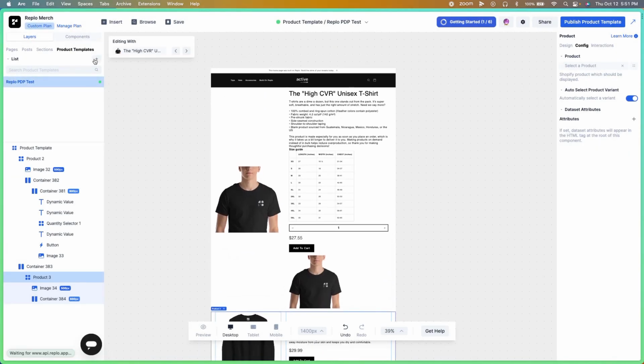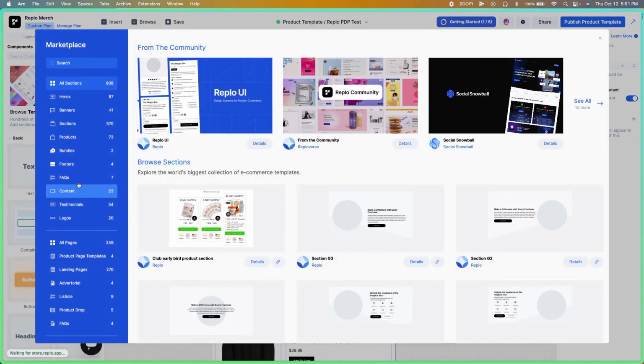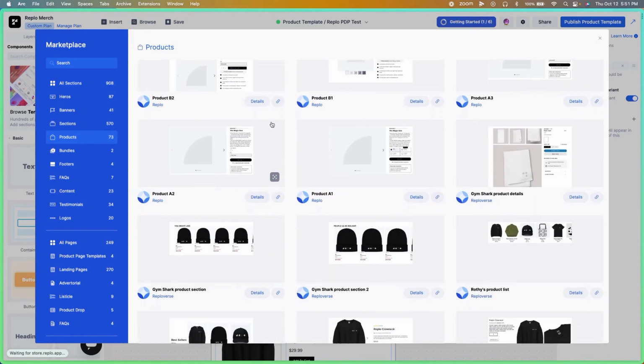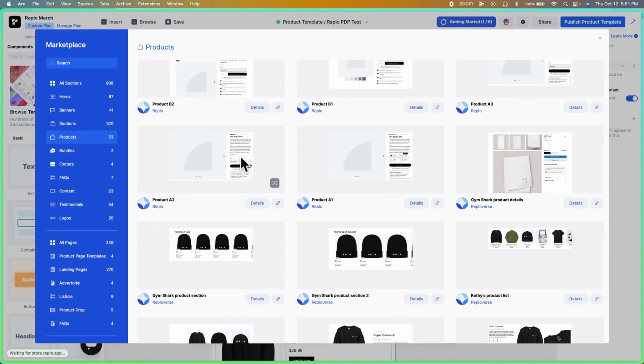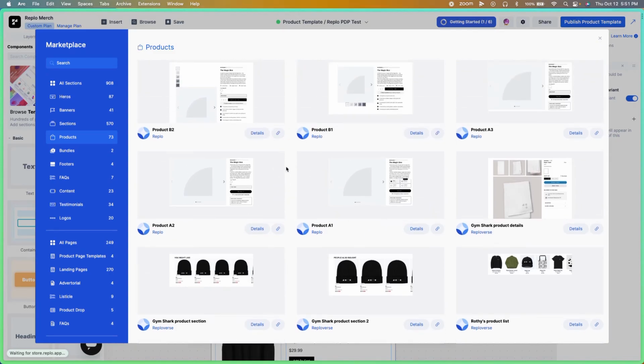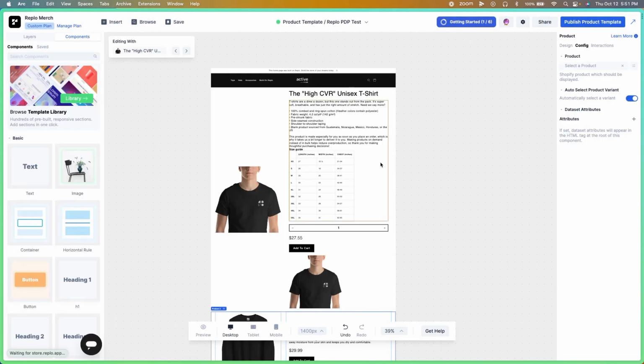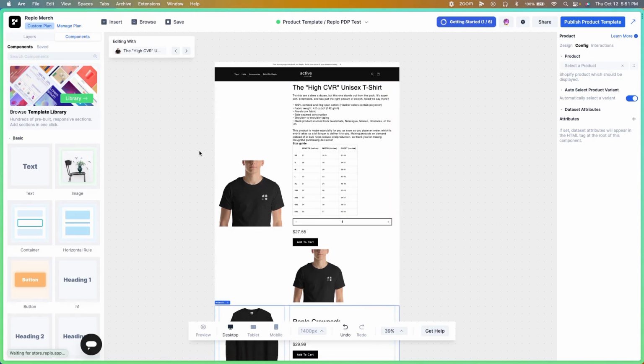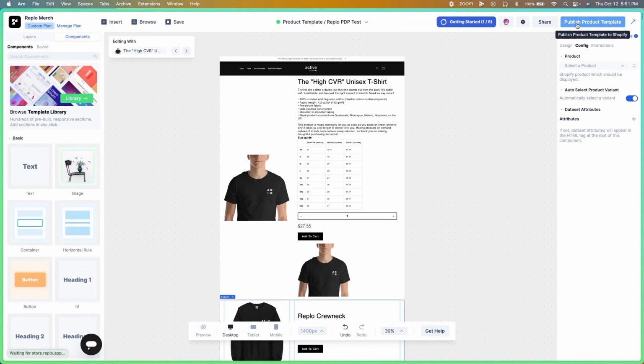One of the other great things about our product template feature is that you also have the ability to pull in templates. So if we go into our template library, you can pull in all of these amazing templates and it's going to automatically pre-fill with the products that you've selected. Now, if you've not selected any products at all, it's just going to default to all of your products. Just from a preview basis, it will not publish to all of your products when you hit publish. And then again, the only thing you need to do when you're ready to take one of these product templates live is to hit publish product template, just like you would publish any other piece of content that you build in Replo.